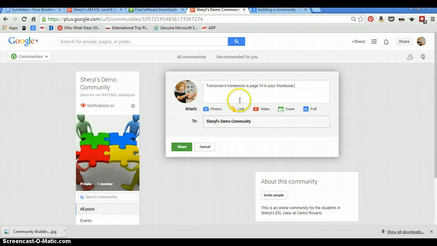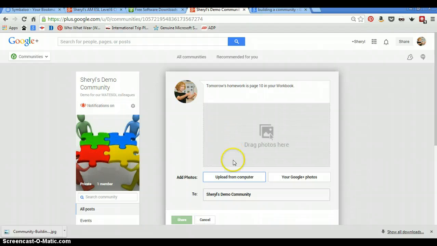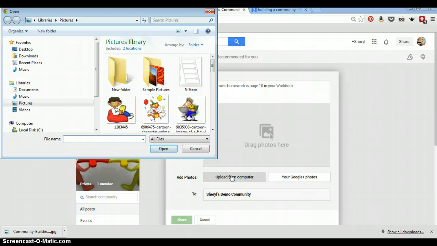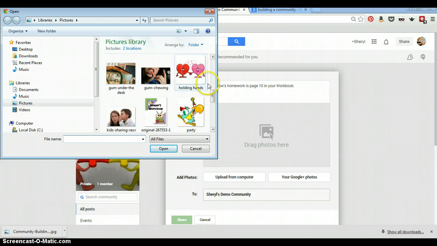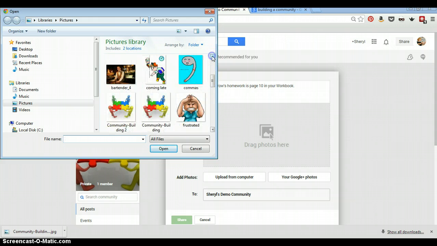And again, that's just a very easy thing to do. So for example, I could come here to Photos, upload something from my computer, and we could show someone here, for example, doing his homework.